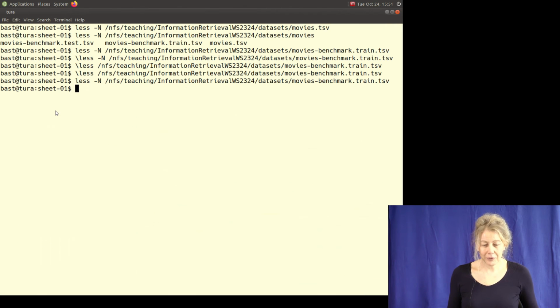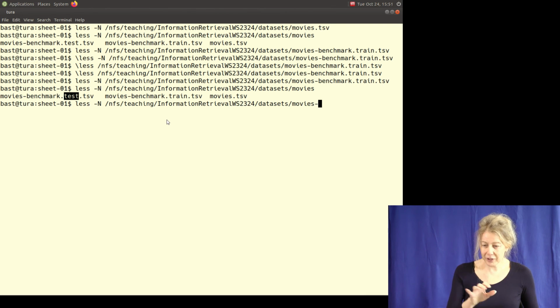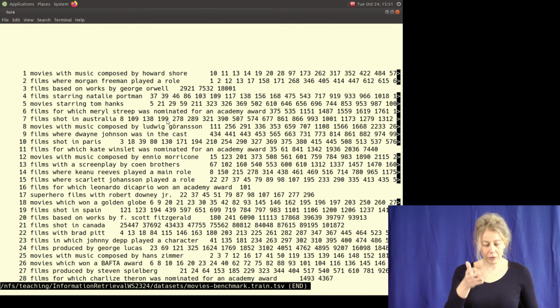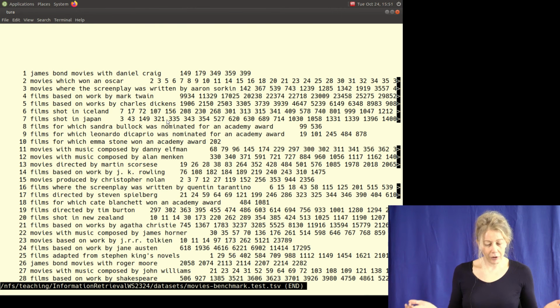And for that, now it's very important that we have 2 data sets here. One is called train and one is called test. And now listen carefully, because that's super important, not only for this kind of queries and documents, but for every competition of this kind. And let's look at them first. This is how train looks like, 28 films with their relevant documents. And this is how test looks like, also 28 films, queries with their ground truth. But it's different queries. They are kind of a similar kind, but different.